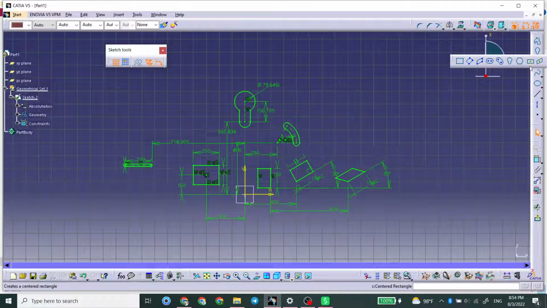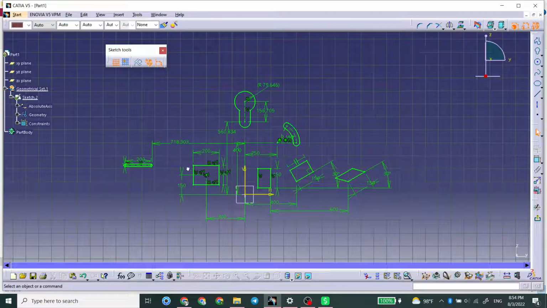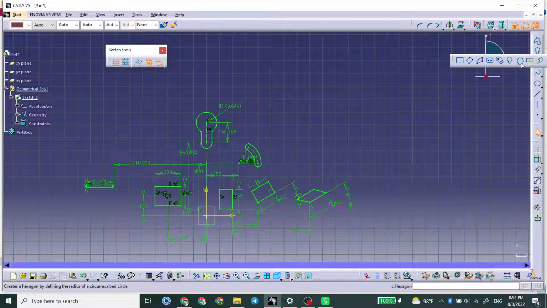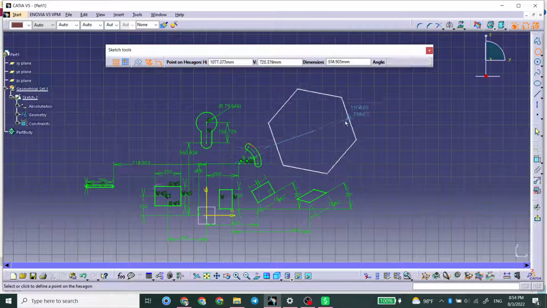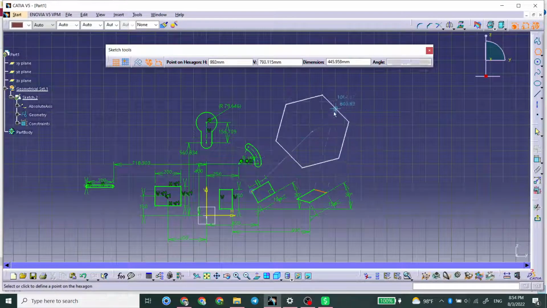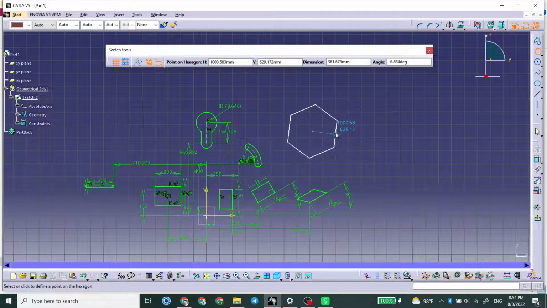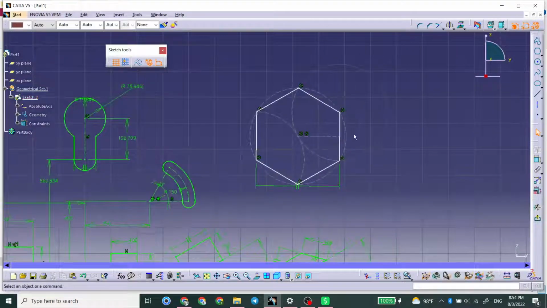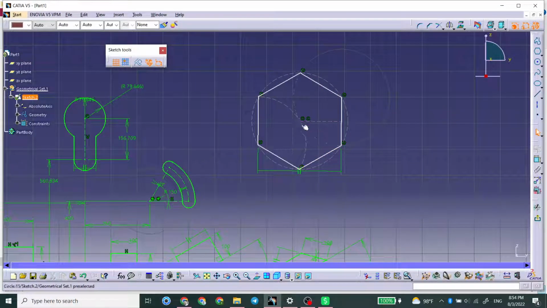Another wonderful feature we have is the hexagon. And it is a big shame that we don't have a pentagon or other polygons, and we can only choose hexagons. But this is a wonderful, wonderful command. If you hold shift and put it somewhere, you have this triangle, this hexagon, and it is all in your hand.